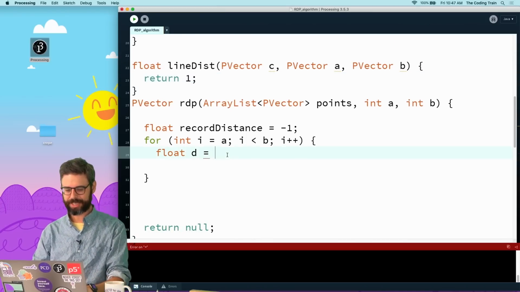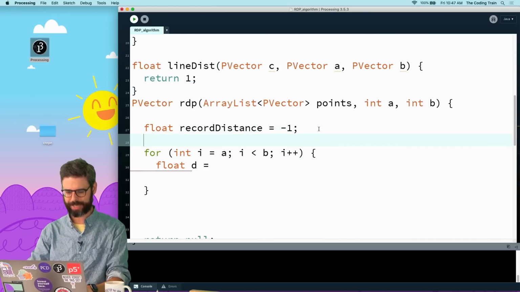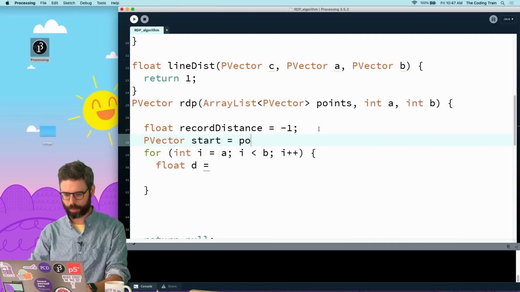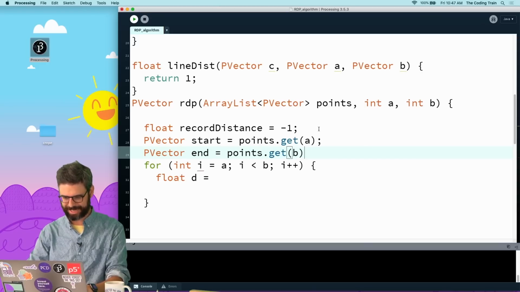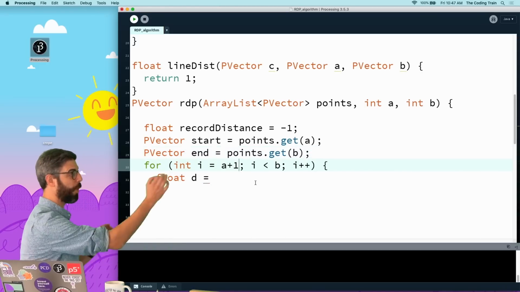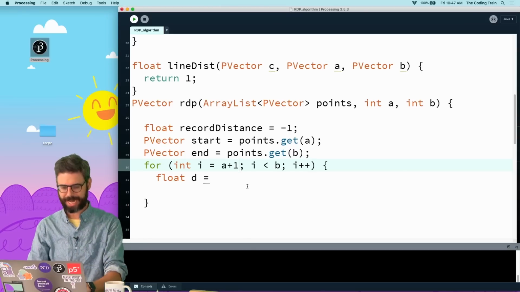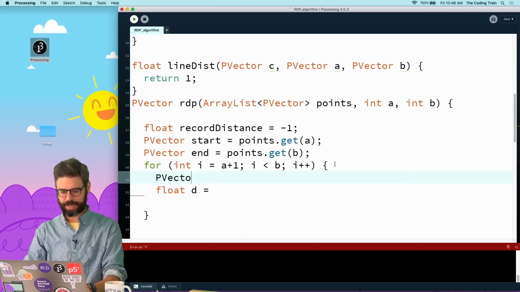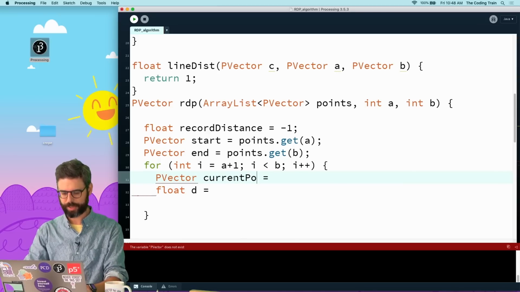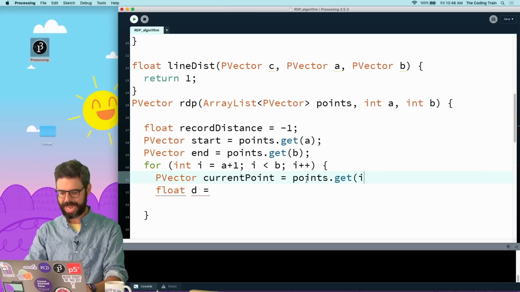So the start point is points.get(a), end is points.get(b), and then actually I'm going to go from a plus 1 all the way up to b minus 1, and I need to get the current point, which is points.get(i).